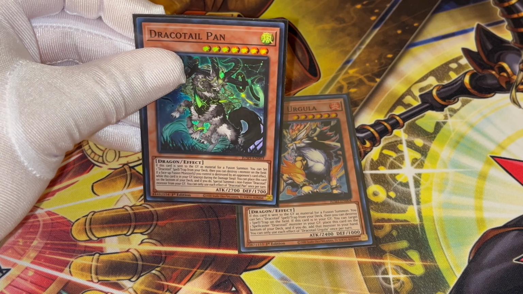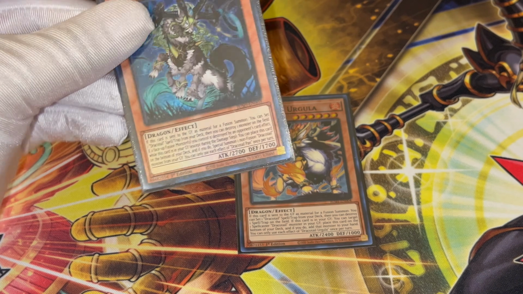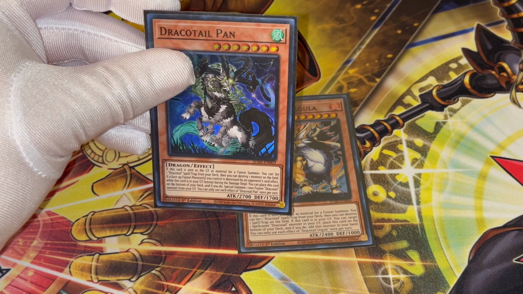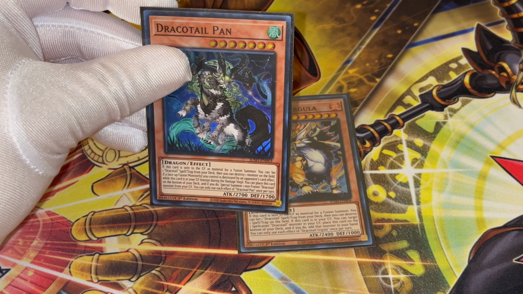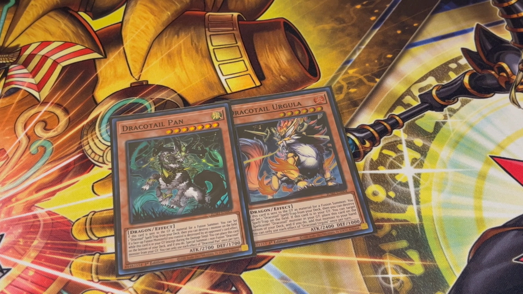So non-targeting, pretty good. And then if a face-up fusion monster you control is destroyed by an opponent's card effect, while he's in the grave, you can actually place him on the bottom of the deck. And if you do, special summon one non-fusion Dracotail monster from your grave. So he actually recycles Dracotails whenever your Dracotail fusions die.